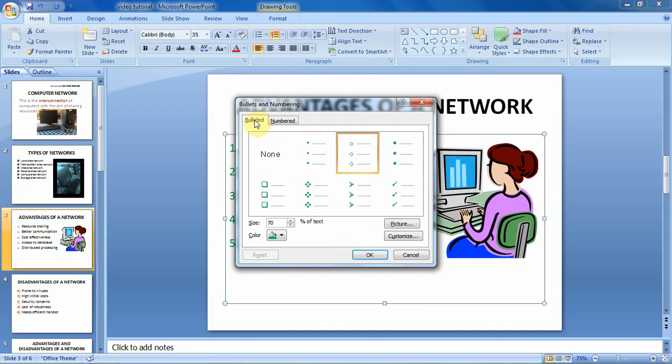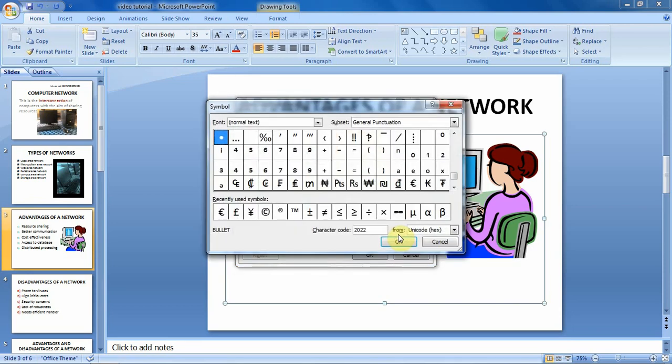So we shall click to this bulleted tab. From this bulleted tab, we shall now go to this option where we see customize. So when we click on customize, then we have the available symbols here. So from these symbols, you can decide to choose which one you want to use for your bullets.